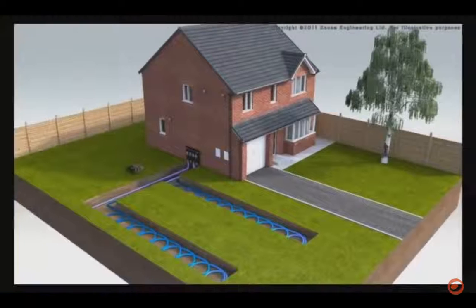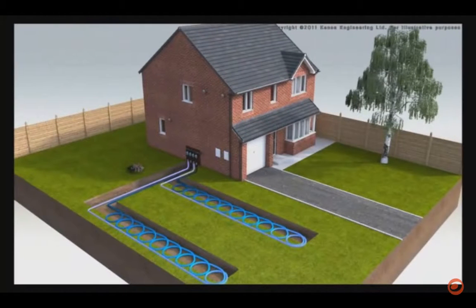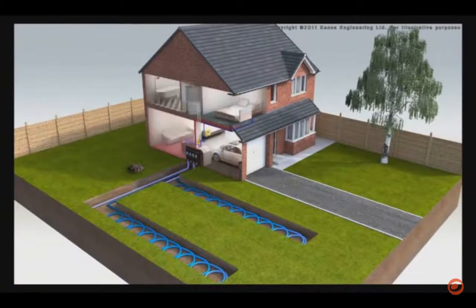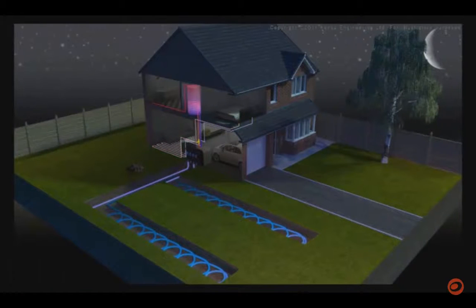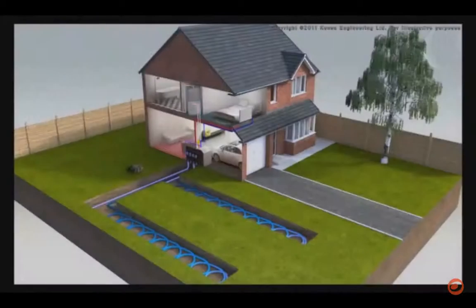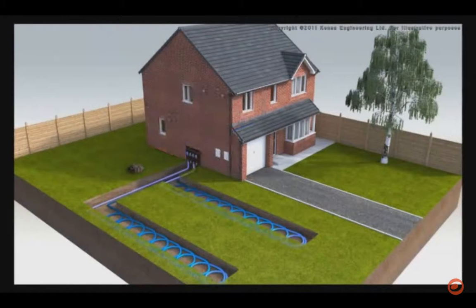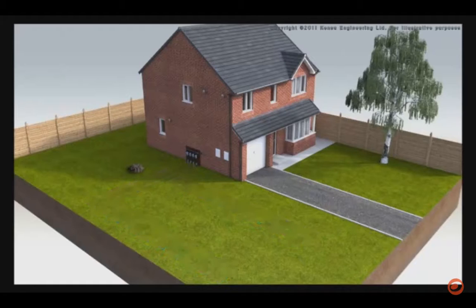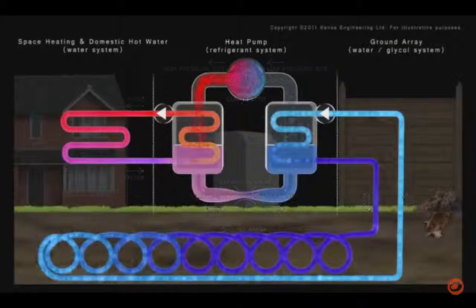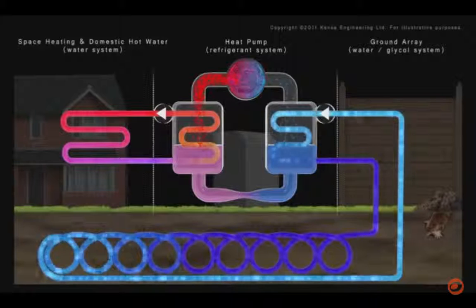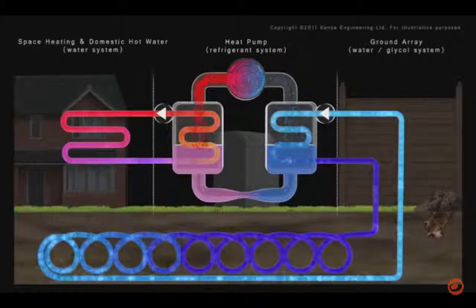The purpose of a heat pump is to absorb low-grade heat in one place where it is plentiful, then to transport, concentrate and release it in another location where it can be used for space or water heating. The ground absorbs low-grade solar energy by means of direct sunlight and rain. This gives the ground a year-round temperature of around 8 to 12 degrees Celsius. But how can this low-grade heat be used to heat an entire building?